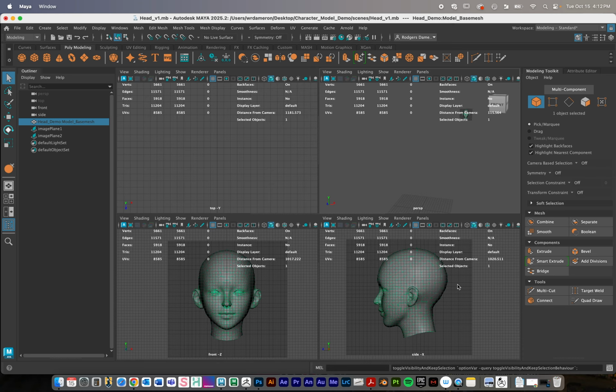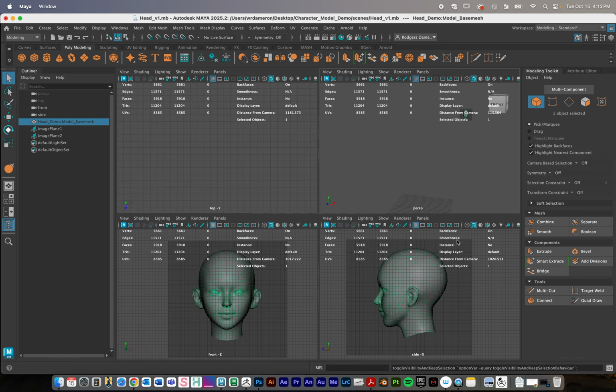Something I really like about this process is I feel like worrying about topology while you're modeling can be a real thorn in the side to creativity. So this is actually a really intuitive process, I feel, and it requires just going back and forth once between programs, between Maya and your sculpting program. But the advantage of that is I think this workflow enables the most creative sculpting process that's available. So with all that said, let's get started.